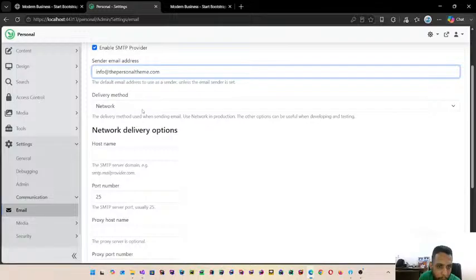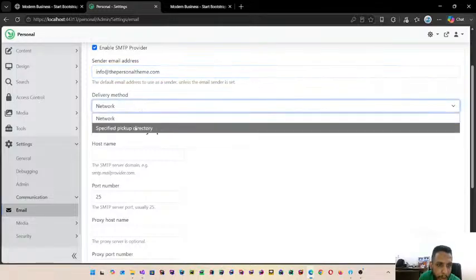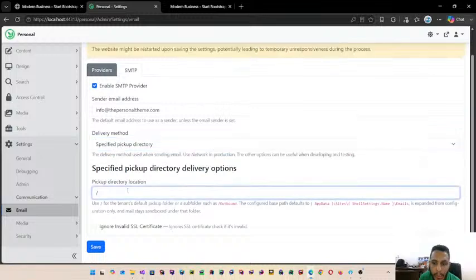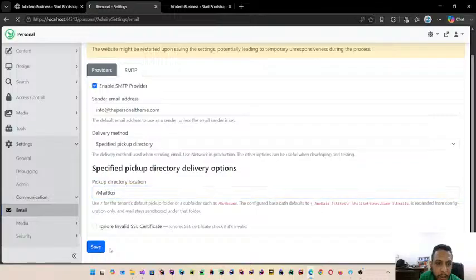For delivery method, let's use a specified pickup directory, because we need to test this locally, but you should keep it as network when we go live. Let's create, for example, mailbox. Save it.